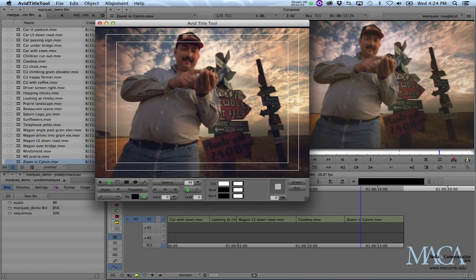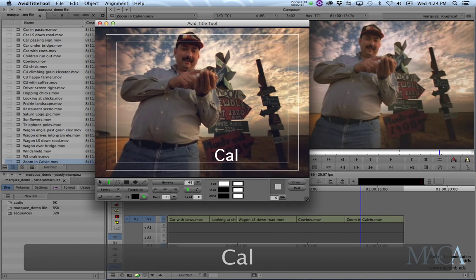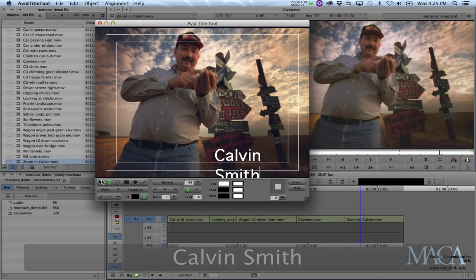When we look at this, right now, it's just a visual indicator of where we are. That position indicator, that blue line, is just telling us where that's at. So I'm going to grab my typeface tool, and I'm going to type Calvin, just guessing on his name there, and I'm going to use the selection tool now as I'm done typing. And when you use that selection tool, you'll notice that you have these little squares around your type. This allows you to move this type.